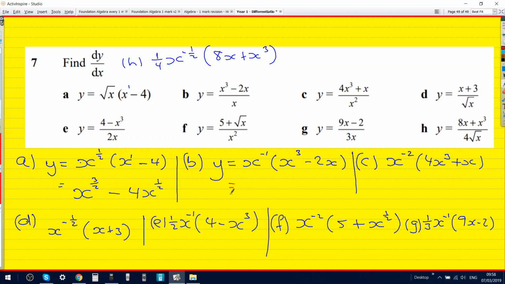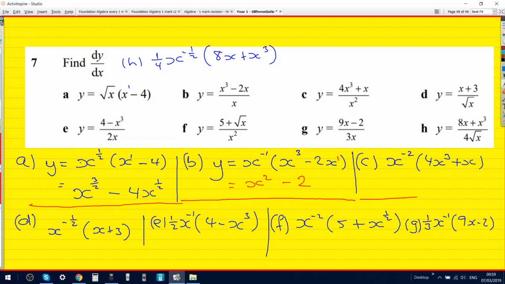x to the minus 1 times x squared, and then minus 2x times... Is that just minus 2x? So this is to the 1. So what power is left over? The minus 1. The 1, sorry. So you do minus 1 plus 1. Yes, it's 0. And so just minus 2. Yeah. So minus 2x to the 0, or minus 2.